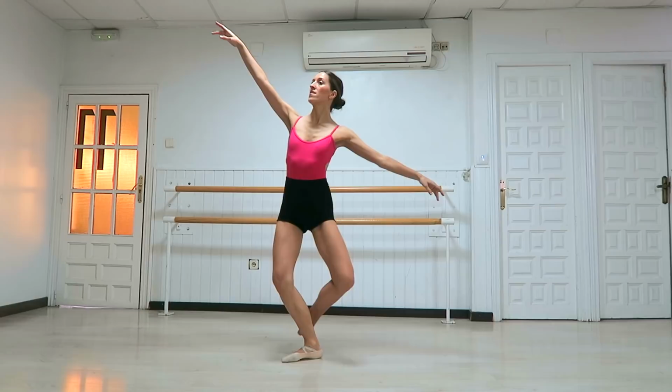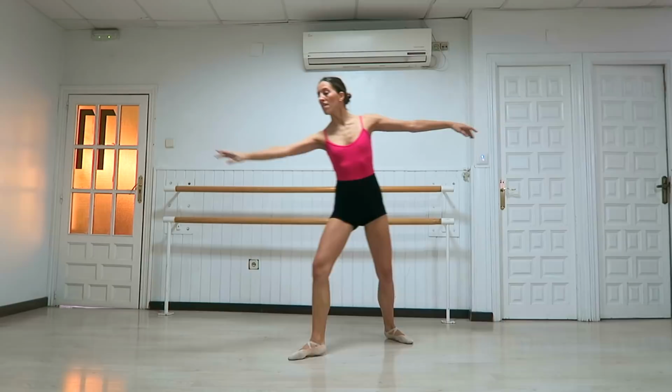So we're going to start with the pas de valse on the diagonal. So we're going to go devant, back foot comes to coup de pied, you replace the foot, and then this time we're going to step diagonally back.